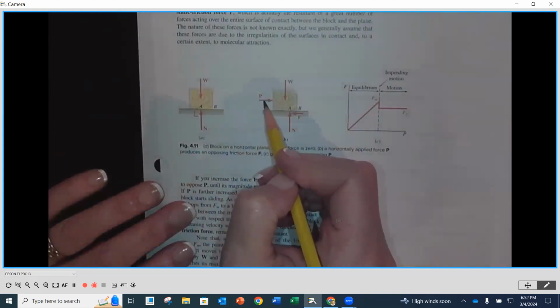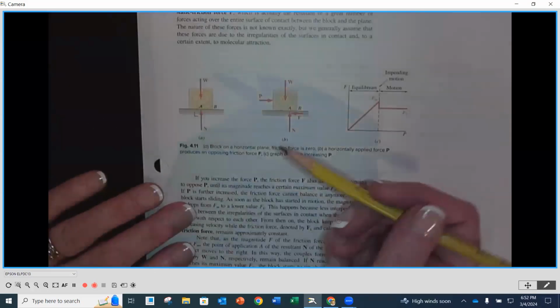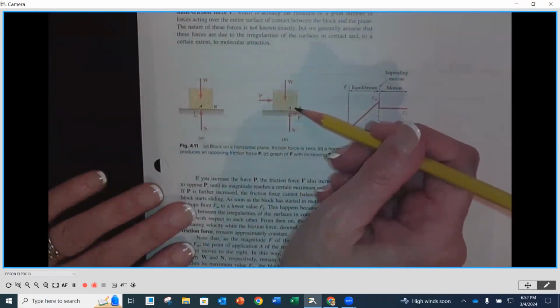When it's on a horizontal surface, that normal force will always be perpendicular to the surface that it's riding on. In this case, you'll notice that our normal force, knowing the statics that we do, is going to be equal to the weight of that block going down. Now, if we start pushing it horizontally, as we see here, so this force P starts pushing on it in this direction, we're going to find that there is going to be an opposition to that. That opposition is between these two surfaces, the surface of the block and the surface that it's riding on. There is going to be resistance.